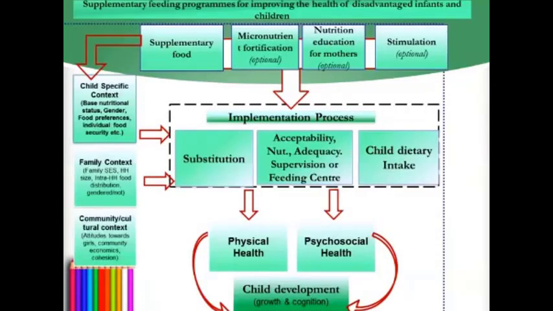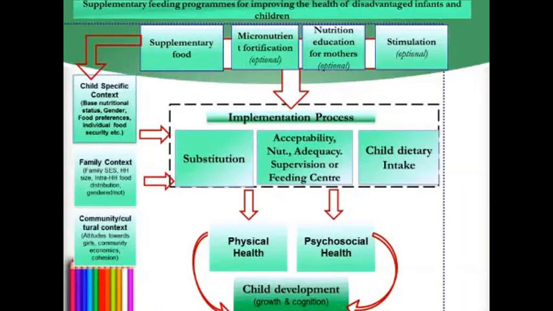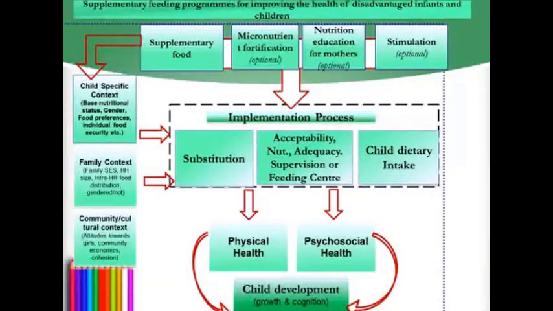For example, while reading about school meals in the implementation process, I learned about 'substitution' — where families who are really pressed to get enough food, especially in lower-income countries, often give the child who receives meals at school or preschool a little less at home to compensate. That helps spread the food budget, which helps younger children in the family, but the children receiving the meals get less impact than they should. Other implementation factors include acceptability, nutritional adequacy, supervision, and feeding center — we identified these before the review and added a few as we went through both reviews.